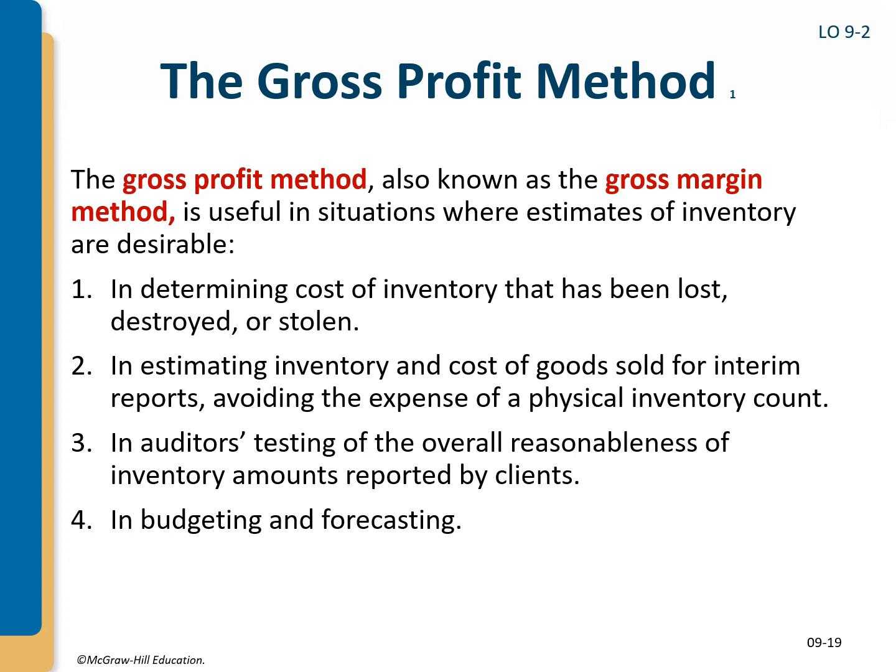So it's used in determining cost of inventory that has been lost, destroyed, or stolen, estimating inventory and cost of goods sold just for interim reports, in auditors testing over the overall reasonableness of inventory amounts reported by clients, and we use it for budgeting and forecasting. So we don't use it to prepare financial statements.